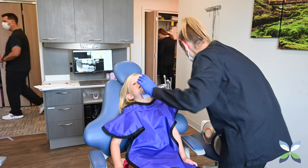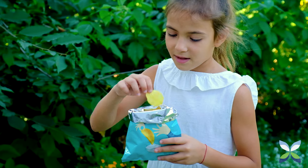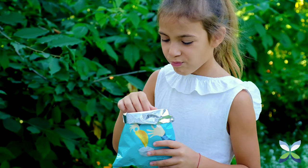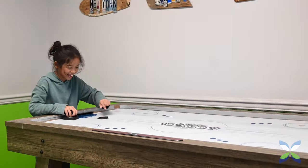Another x-ray that's routinely taken is called a bite wing radiograph. That's the one that takes a picture of their back teeth once they start to touch. That's kind of the only way to detect cavities that develop between the teeth. When we look with our eyes, we can see smooth surface caries — on the chewing surface or the side that touches their cheek — but the only side you can't see is where the teeth touch. That's called an interproximal caries, and it usually develops from eating a lot of snacks and not flossing, with things getting stuck there and slowly developing into cavities. Bite wing x-rays are the only way to detect it.